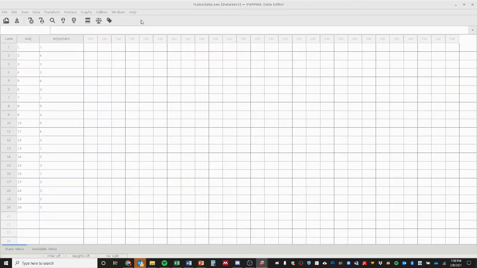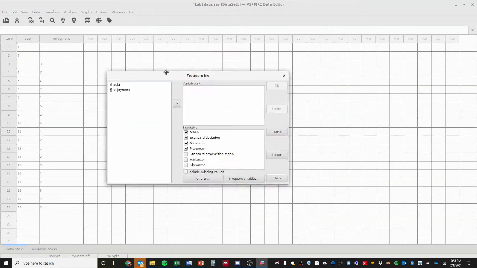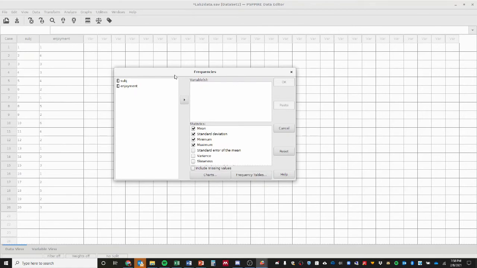When we click that, it's going to pop up and open this frequencies window. In here, you get to tell PSPP what variables do you want to know about, as well as what statistics do you care about. So for us, we are going to do the enjoyment, and there's a number of ways you can move this over into the variables.